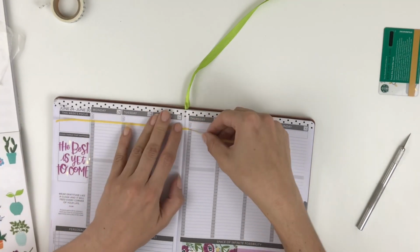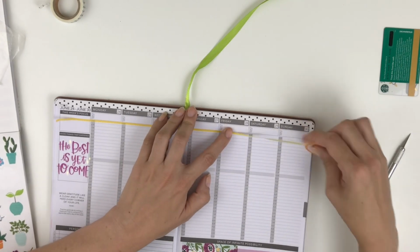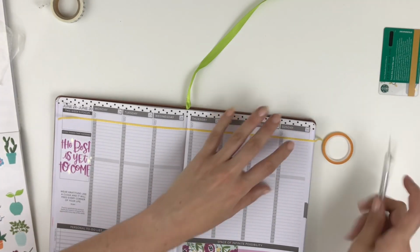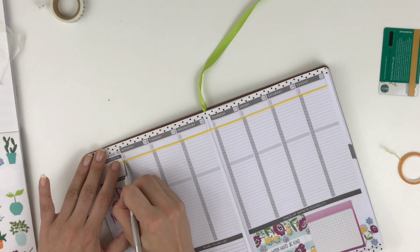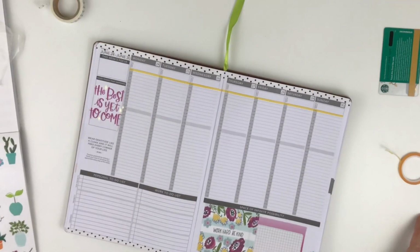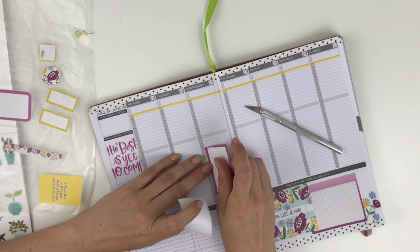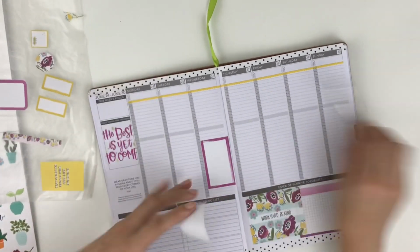So here I thought, hey, we'll put a layer of this yellow washi here. Again, it's so hard to deal with so much off the roll. And at first I dig it. But then later when I want to put box stickers there, I kind of changed my mind. I'm thinking, nah. But for there, right there, if I'm not going to use boxes, it's cute, right? So then I reached for my colorful boxes with the colors that go perfectly with the inspiration sticker.